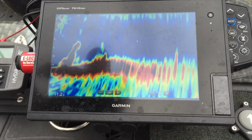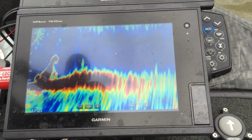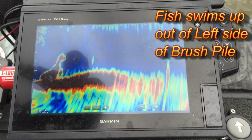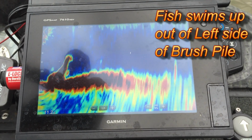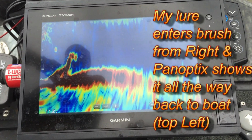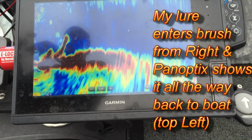You could see the brush pile, and instead of trying to cast left or right of it, you could always get your cast into it. You'd actually see fish swimming around. I have it zoomed out to about 60 feet of range, so it's a decent view. And then you see I'm throwing a crankbait here. It's in the brush right now. It kind of comes through it, stop and go.